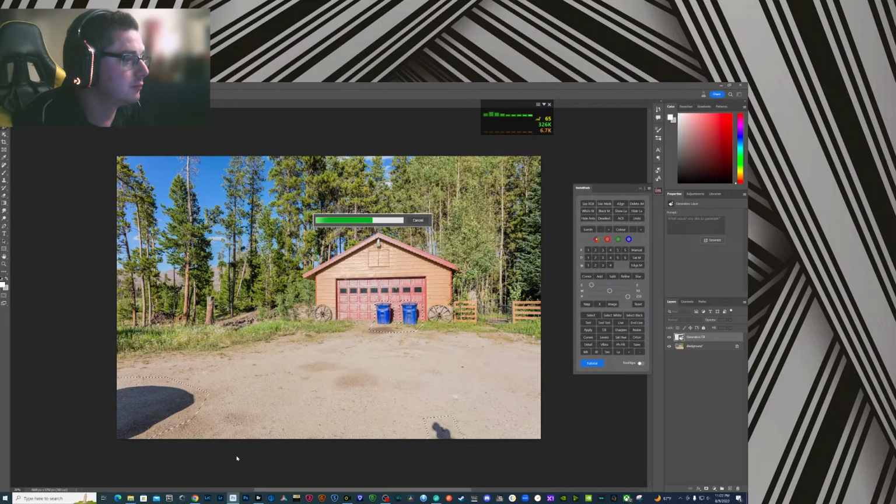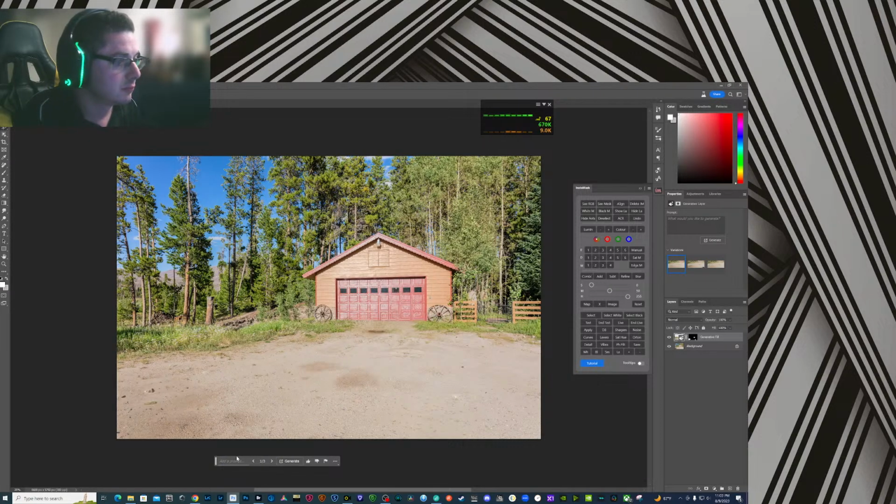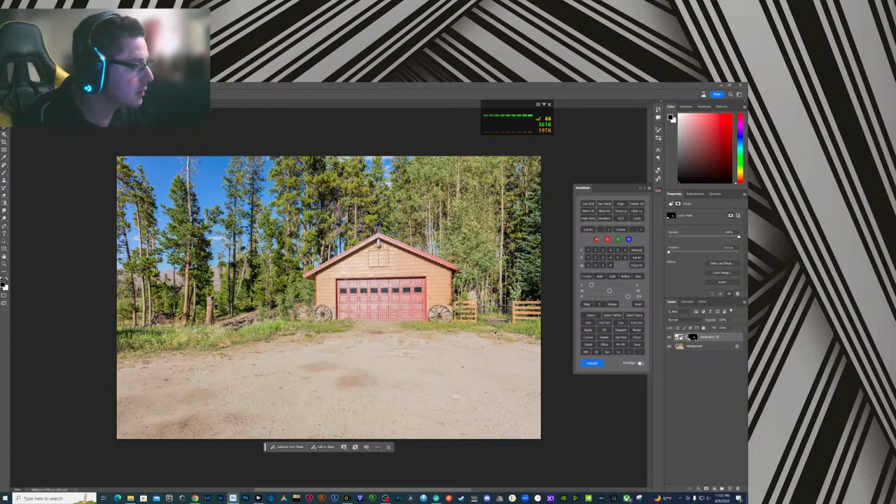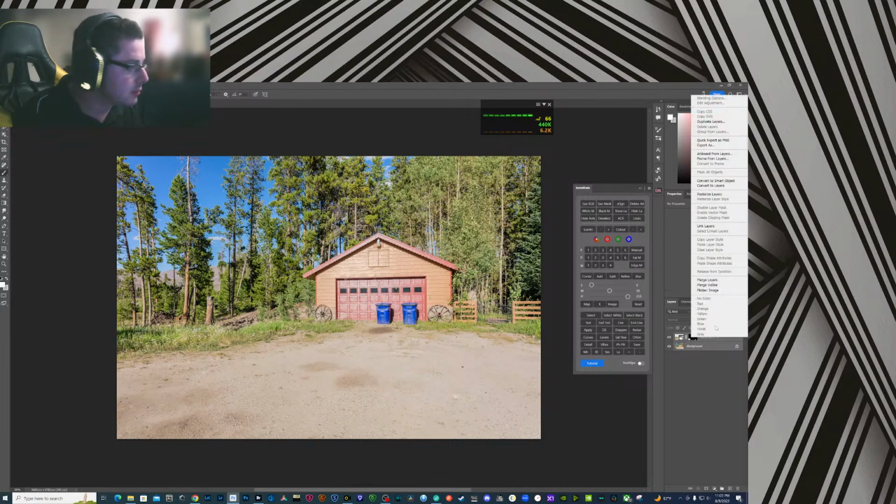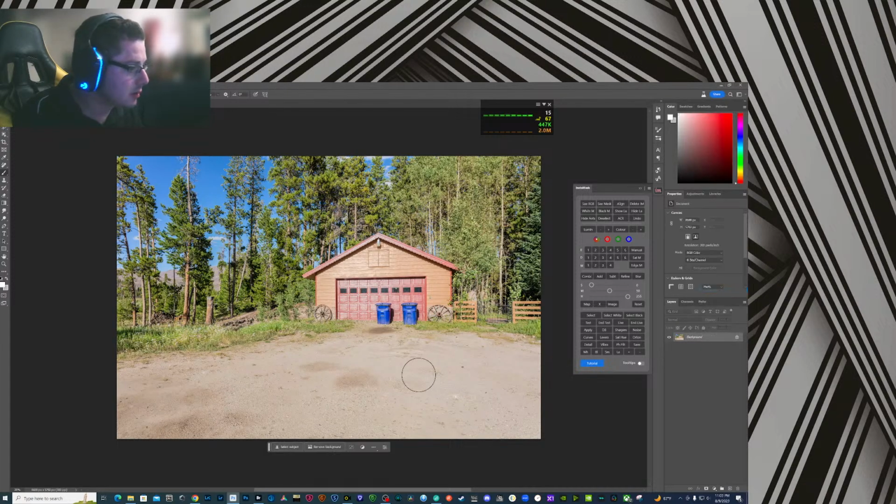Trash cans again. Do everything individually on that. So let's paint back in our trash cans. I didn't do a super great job, but it did a great job on everything else.